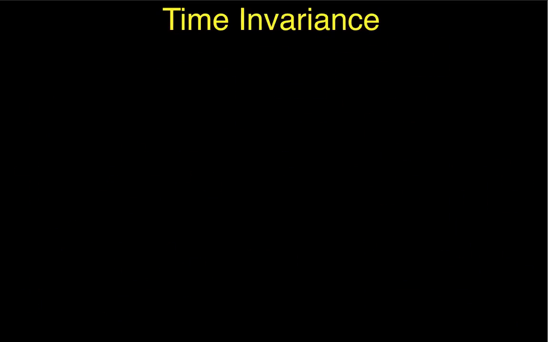I'll try to make this make sense with two examples, and then in a separate video we'll look at the mathematics behind it. The mathematics are simple, but they're actually quite confusing. So a time-invariant system, if I put something in and get it out today, and put the same thing in and get it out tomorrow, I'll get the same thing out both times. But with a time-varying system, what the system does to an input today may be completely different than what the system does tomorrow.